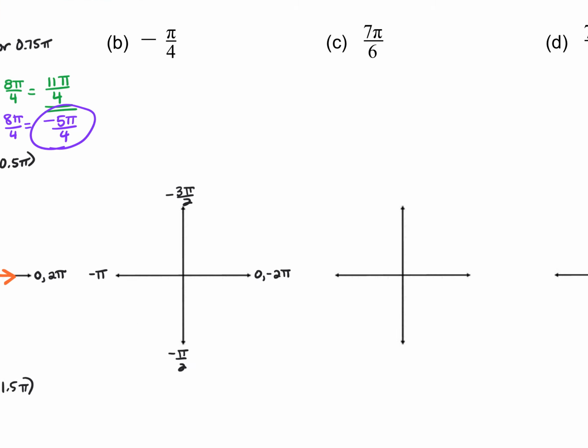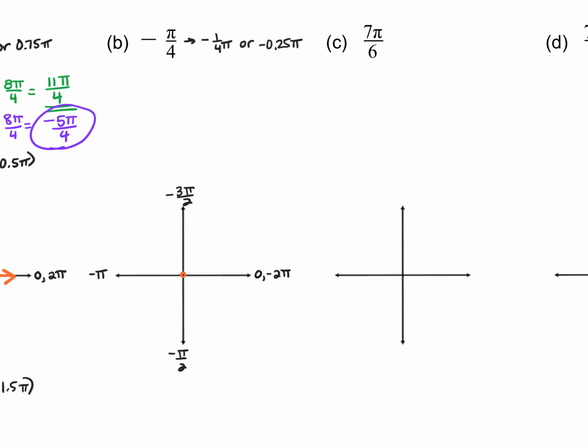So I went ahead and labeled the axes here with the negative angles, just rotating in a clockwise direction, just like I did in the previous problem. And remember, half pi or 0.5 pi, 1.5 pi can help you when you're trying to figure out where to draw your angles. So negative pi over 4. Let's think of that as negative 1/4 pi or negative 0.25 pi. Okay, so that might help us visualize where this angle will go.